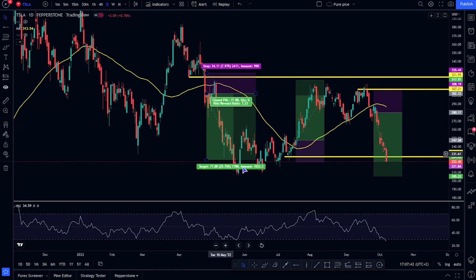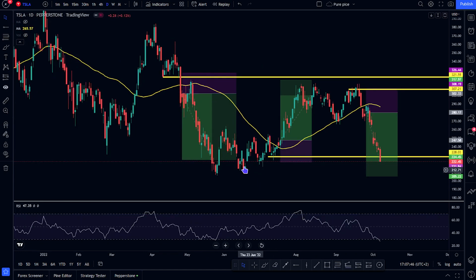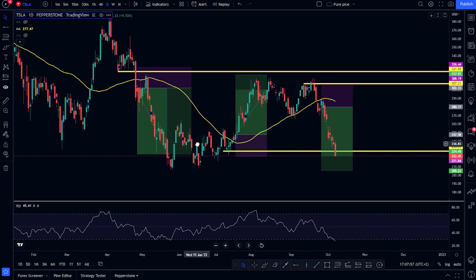But the important step, not the main important step, the important step is that you make sure that the RSI, or the oscillator that you'll be using, gives you a signal that prices are a little bit oversold or overbought, and then from there you'll have to wait for the price and the moving average to cross or to breach each other, and then you will make your decision based on that.